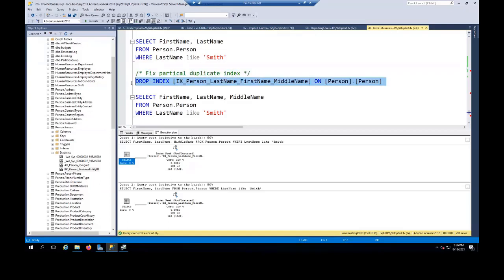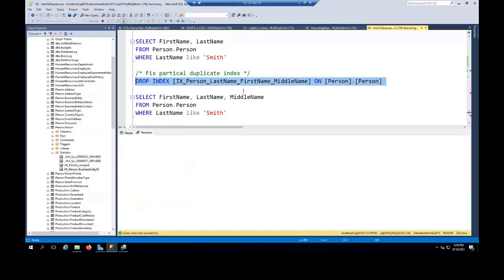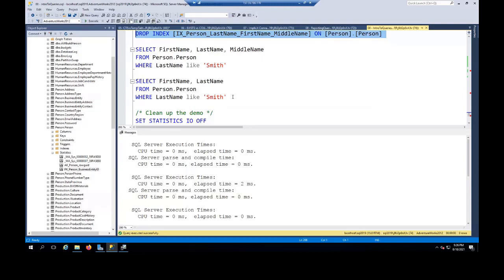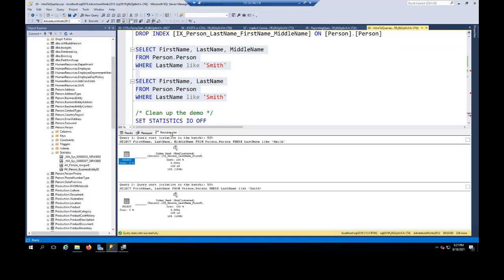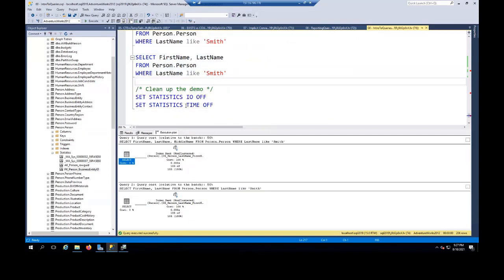So for this, you can go ahead and drop our other one here. We'll double check just to show you that yes, we're still using the same index, because we kept the one that included first name and middle name. That way we can use the same index as we were using before for both of those. So that's the first little example going over indexes.